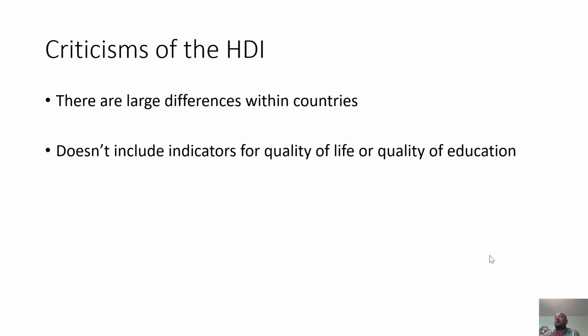Okay, other criticisms. There's nothing in there about the quality of life or the quality of education. So we're looking at how long people expect to live, but how good is that life, right? We look at how many years of education people are getting, but what are they actually learning, right? If somebody's getting 12 years of education, but they come out of that not being able to read, not being able to do basic math, right? That's a concern. So why not actually use more outcome-based measures? Why not look at literacy rates, scores on standardized tests? Instead of using life expectancy, we could use something called disability-adjusted life years, right, which accounts for health and environmental considerations for the standard of living that somebody has.